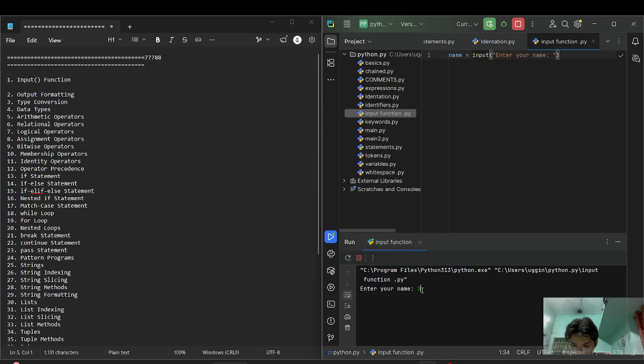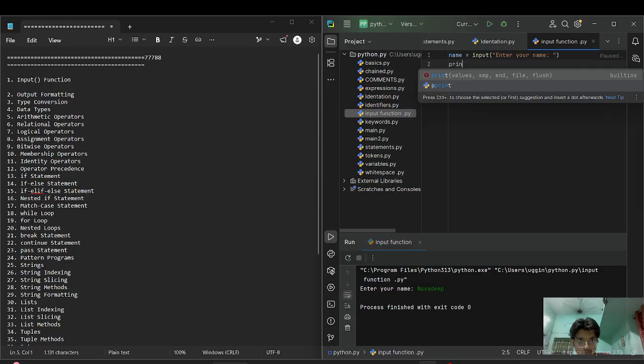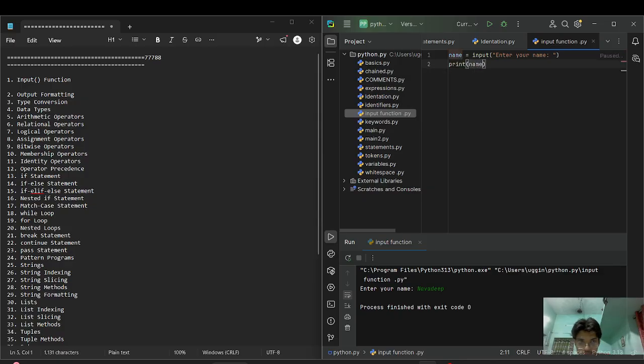Let's type a name and press enter. The output is now displayed.